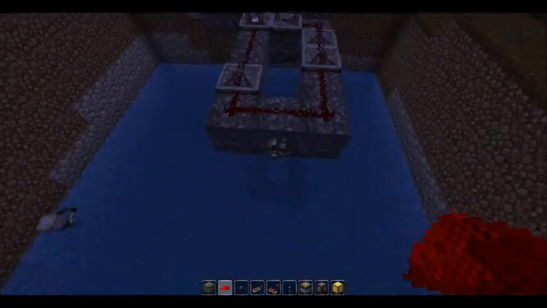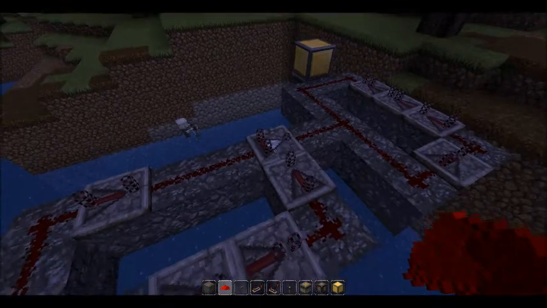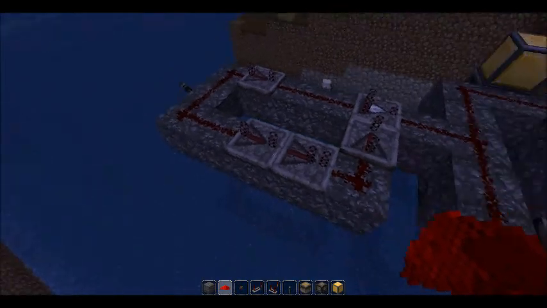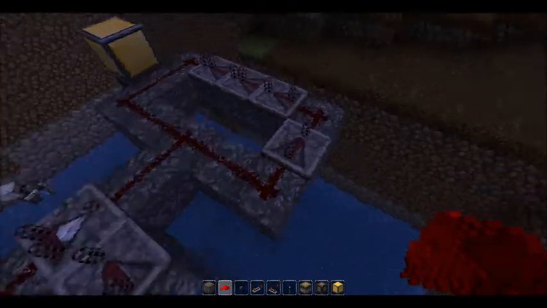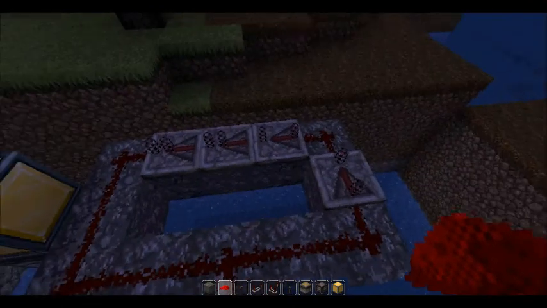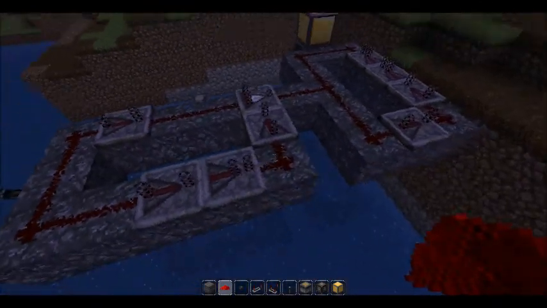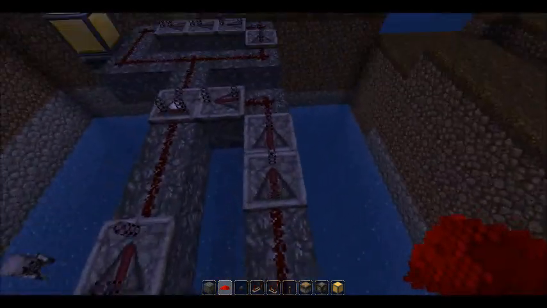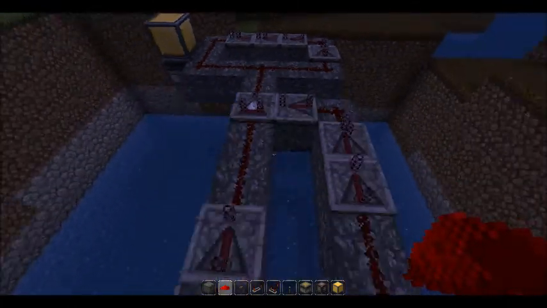Now the way we do this is by putting this on. We've put the comparator in here, we've put a repeater right next to it so it has the strongest impulse, so it will cut off the throughput, and then we have put a resistance time on here that is 1 longer, or there's 1 less than this circuit here. So at the moment, this circuit is 1, 2, 3, 4, 1, 2, 3, 4, 1, 2. So it's 10. In this, we have 1, 2, 3, 4, 1, and 1, 2, 3, 4, which is 9. So this will create a pulse that is 0.9 of a second, and this is a 1 second circuit.